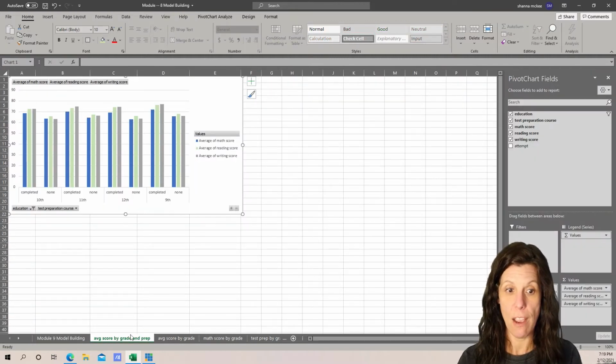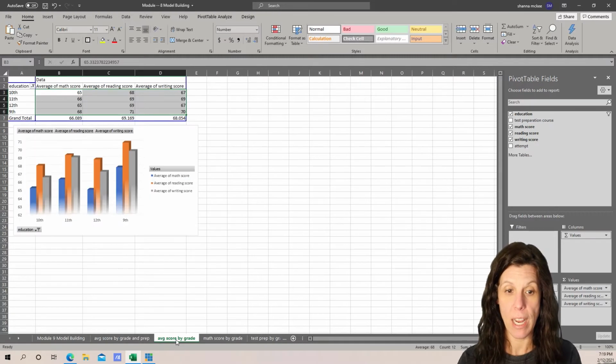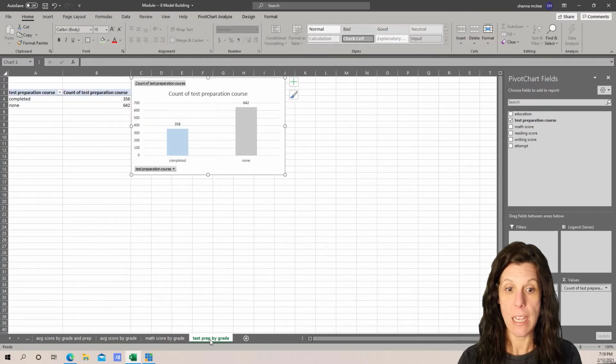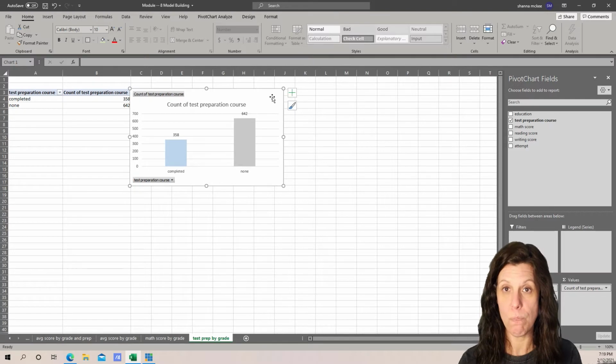So this one is average score by grade and prep. This is the next one, average score by grade, math score by grade, test prep by grade. So I've already started to build my visuals. We can pull together strong information here and give the director what they need. We can answer their questions.